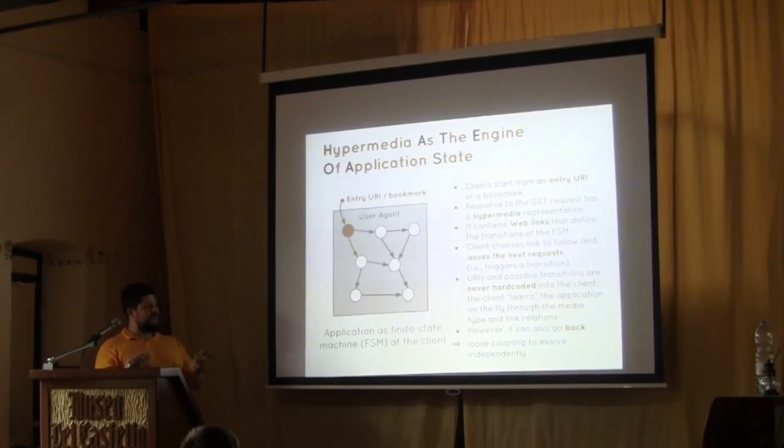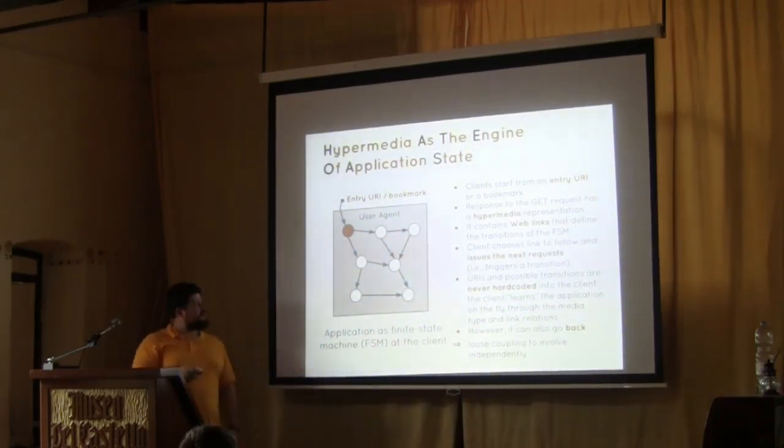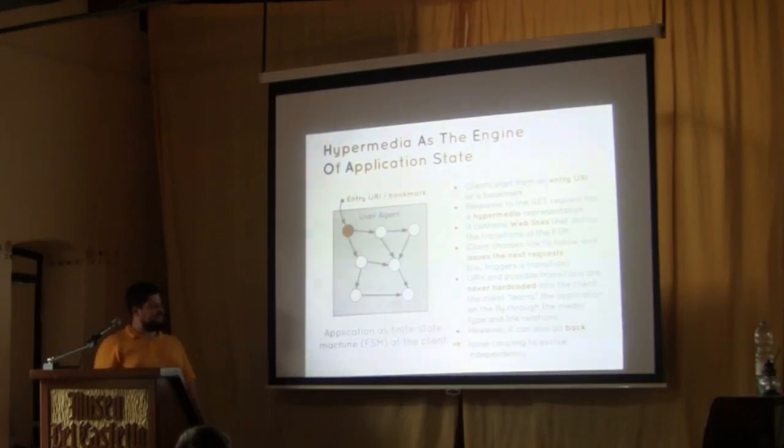And this is a very loose coupling between the client and the server. So they can evolve differently. So you change something at the server, for instance, this transition isn't possible anymore, you always have to go there, or you didn't have this state before, it's a new one, you can add it, because whenever you're in this state, the client will learn about this, so it can evolve independently. And that's something very important. It's not something very hard, and it's also one of the most complicated things in this REST architectural style.